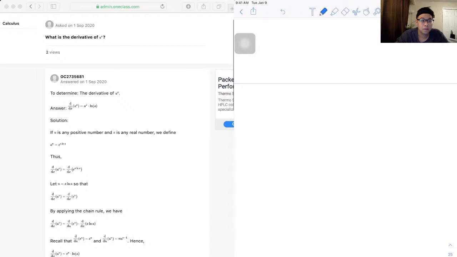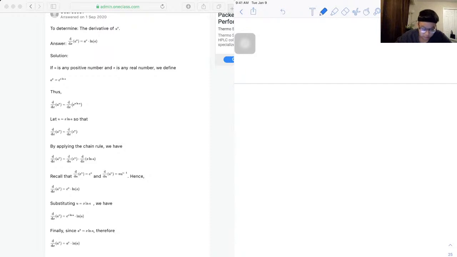Right. So coming up, we have our second question. It's asking us what is the derivative of, I think that's a^x, right, a to the exponent of x. So before directly jumping into this question, I want to mention a couple of things. So first, let's recall the property of logarithm law.